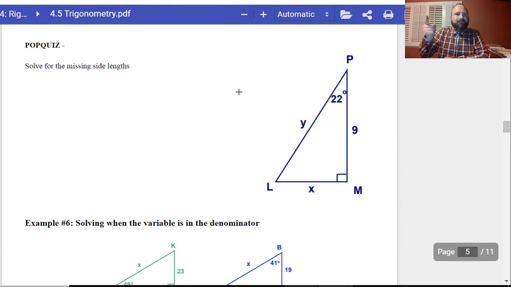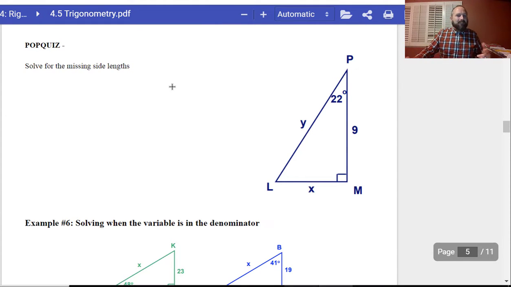But wait, pop quiz. For some extra credit, your group will need to figure out what is x, y in this situation. And do it however you want. You can use cosine, tangent, sine. Any of these will work for you. Hopefully you figure out which ones should work and which ones shouldn't work. So, if I'm in class right now, go ahead and figure this out. And we're going to go on in 3, 2, 1.